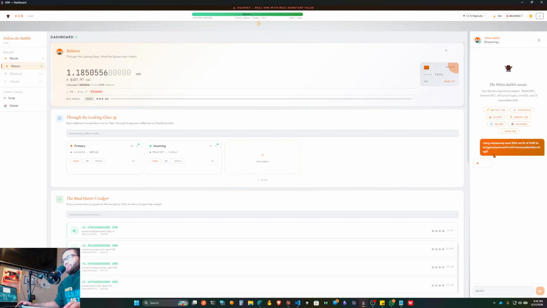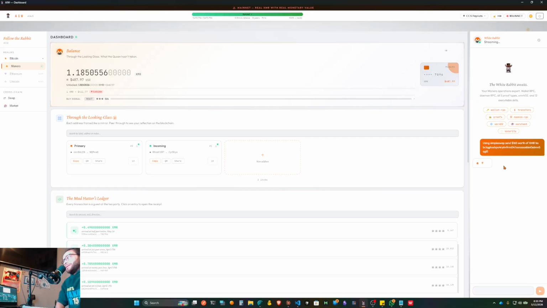So when this transaction gets approved by me and completed, it would go through the whole entire process of creating a swap through the market, doing the heavy lifting, converting it, sending it, all of that good stuff, right? So the AI is actually going to take care of that for us, the White Rabbit. We don't have to do anything other than ask it for it.